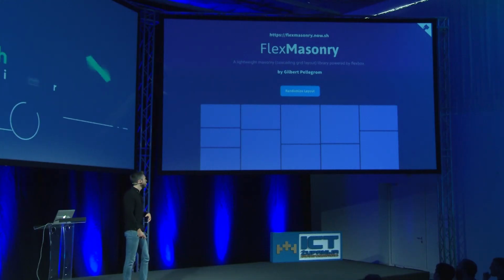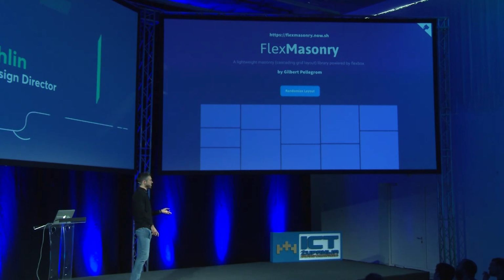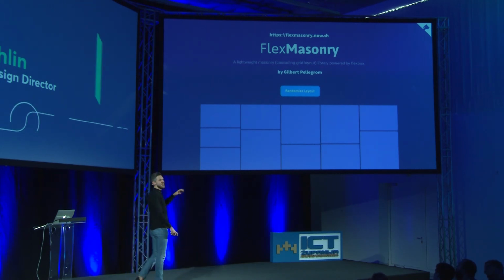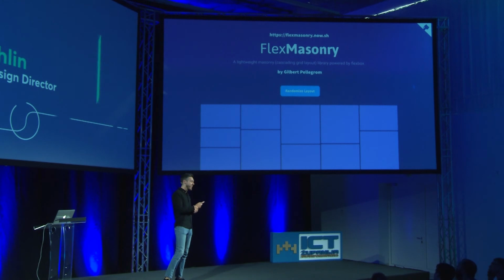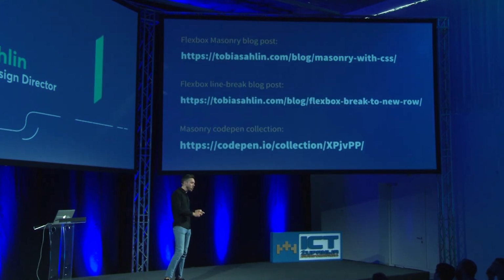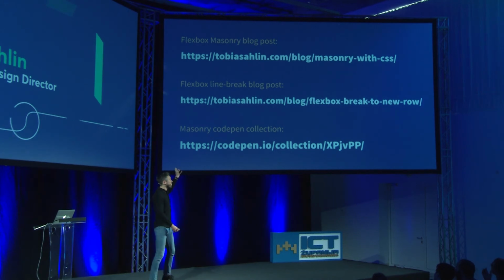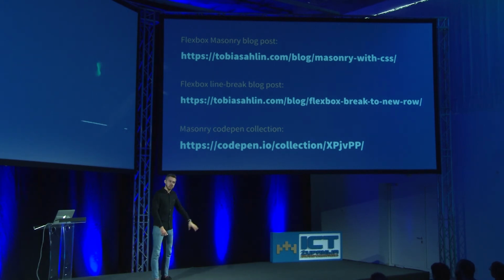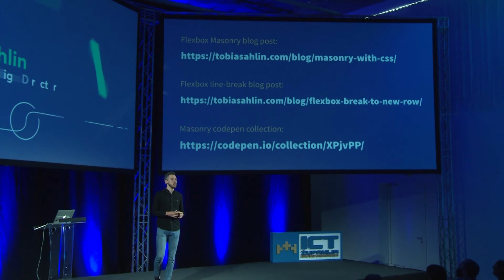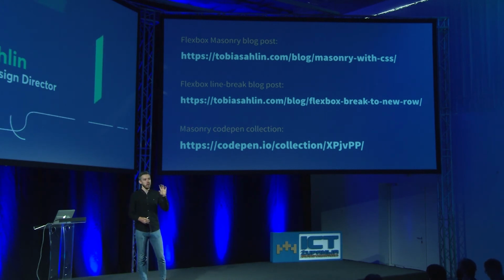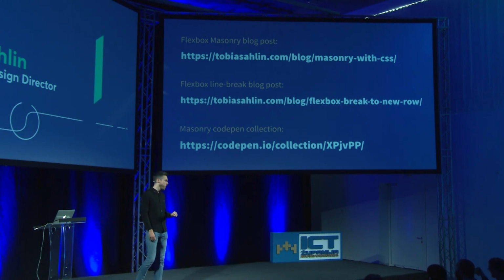Now, I got some complaints about misusing Flexbox, basically, the first time I blogged about this. You can read all the blog posts here. Here's one, the blog post about Masonry, which is everything we worked through. Second, the line break hack. 3, a CodePen collection with just everything, so you can copy and paste things.